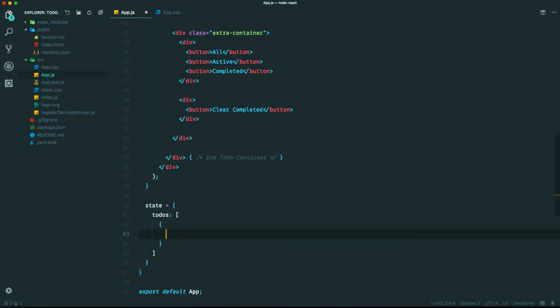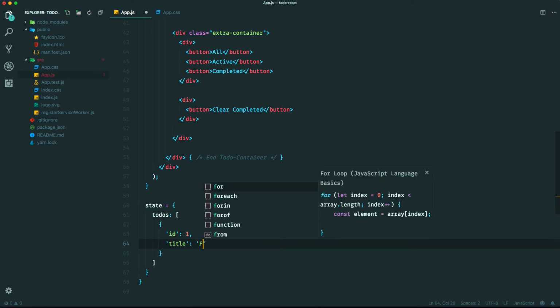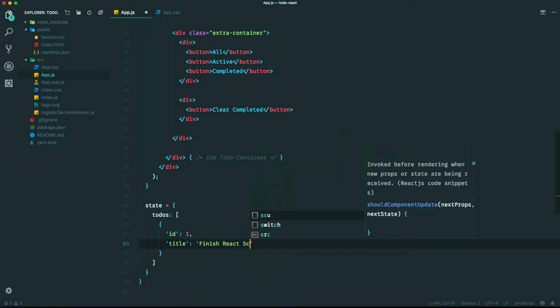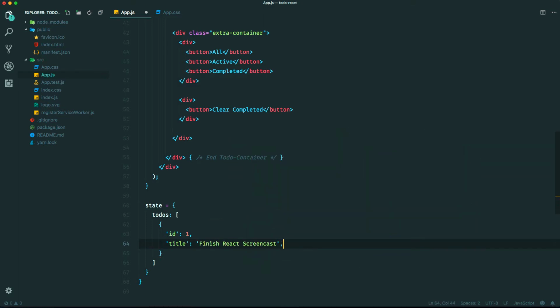So object 1 is going to be ID 1, title, finish React screencast, and completed is false and editing is false.